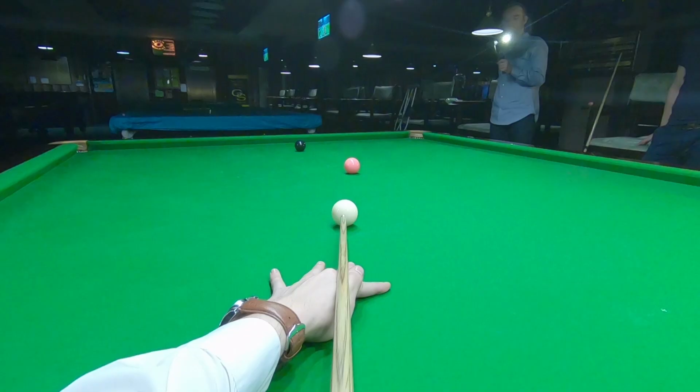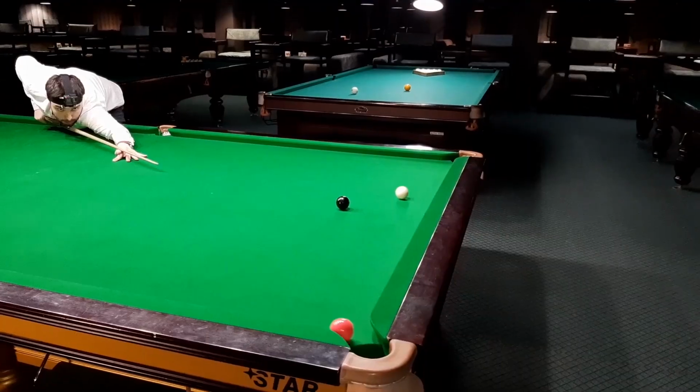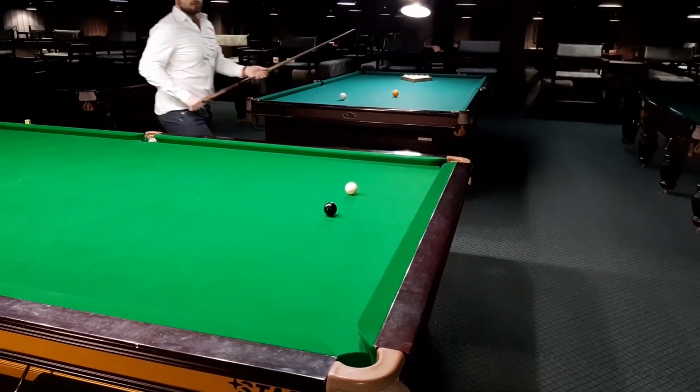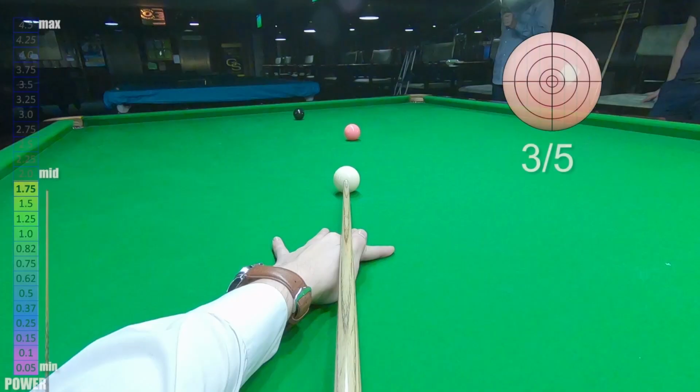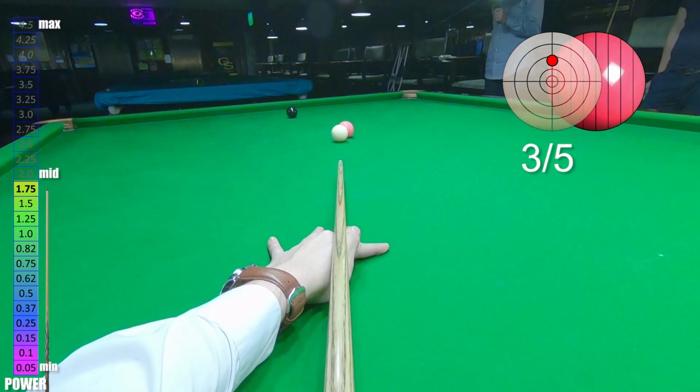I can simply play with the topspin roll-in shot because I have a natural angle to make position for the black into the right corner pocket. Play it slower than medium pace and you will have easy position for the black ball.